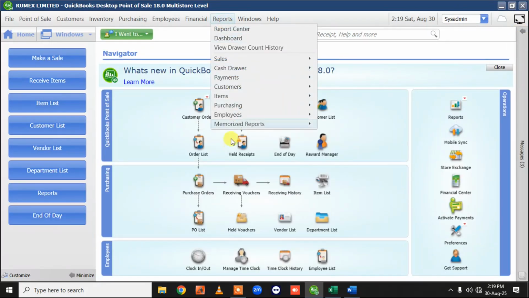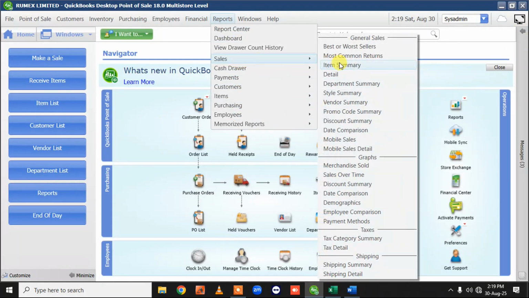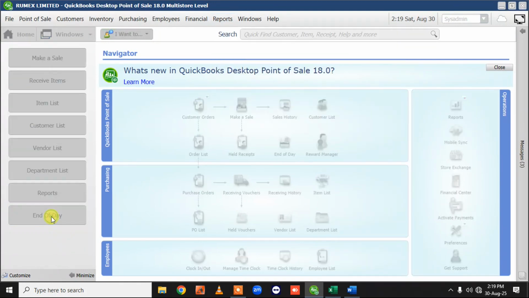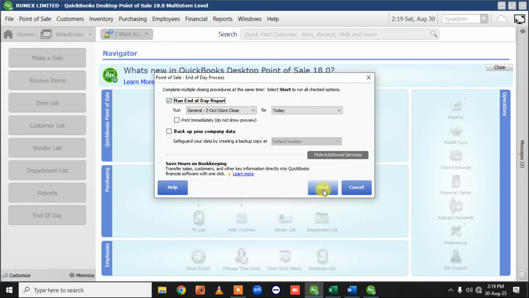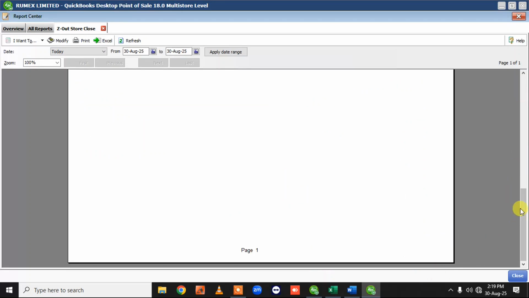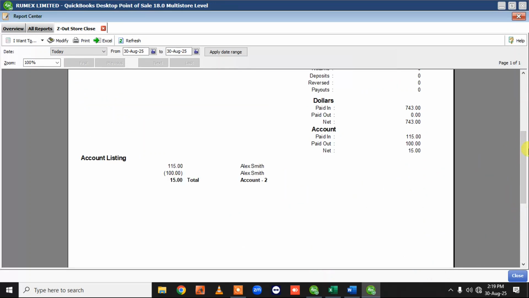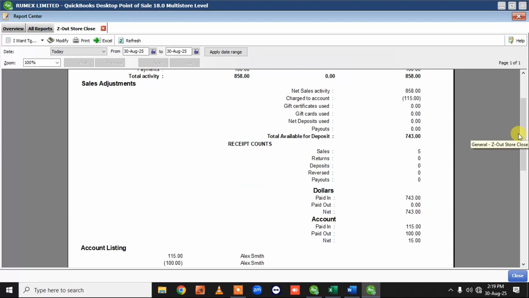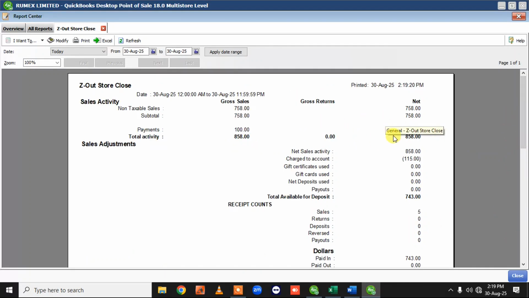When I go to my reports too, I can do my sales, item sum and data. And I can also do my end of day report where the system will give me a summary of the day in terms of sales done, the cash sales, the credit sales, and the cash balance I'm supposed to have. So you realize that the total cash that I'm supposed to have in hand is showing up here. There's some summary of some of the sales that has been done. So you realize the sales that I've done is here. The total activity is here. So your net sales activity is this particular one.